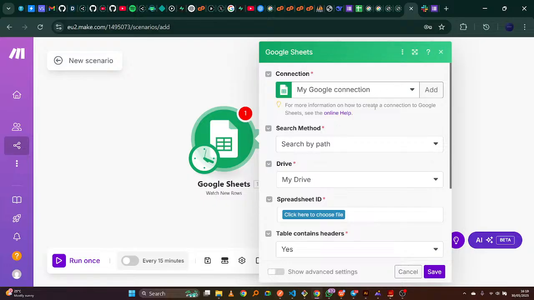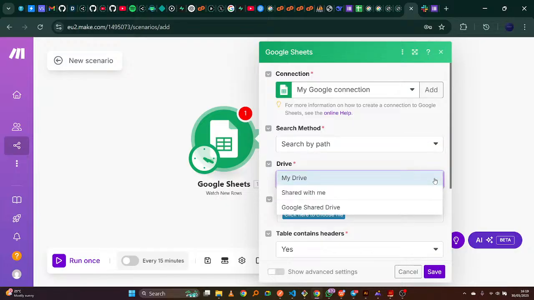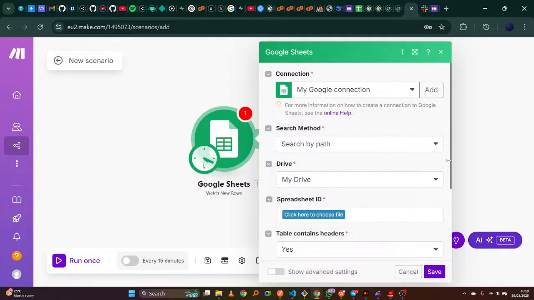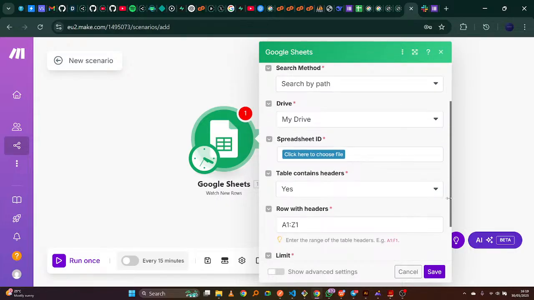So once the connection is set, we then have to select a method. The default is search by path, and that's the best option. The default searches the drive of the account, but in case the sheet was just shared with you, then you could click shared with me. That means it's on someone else's drive, but it's linked to your drive because it was shared with you.